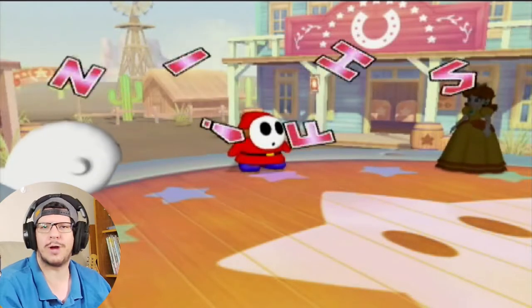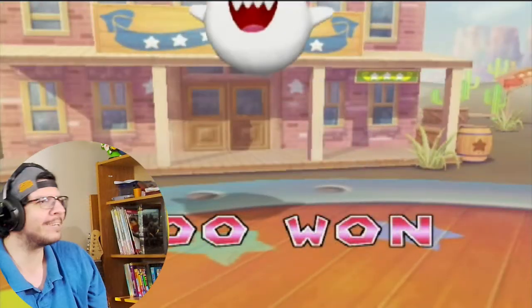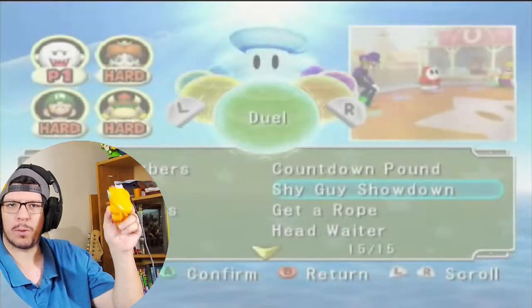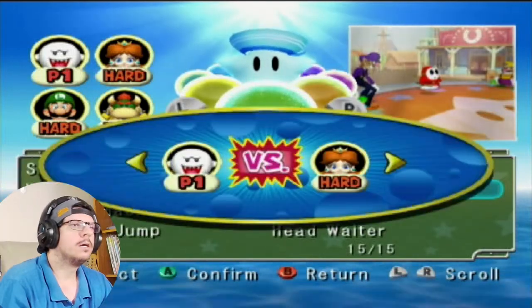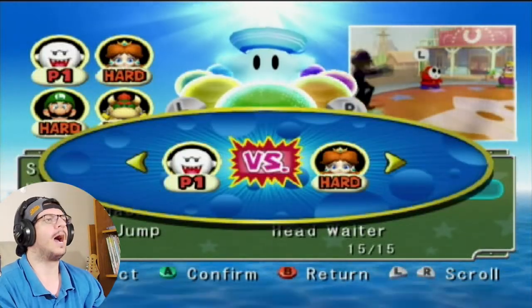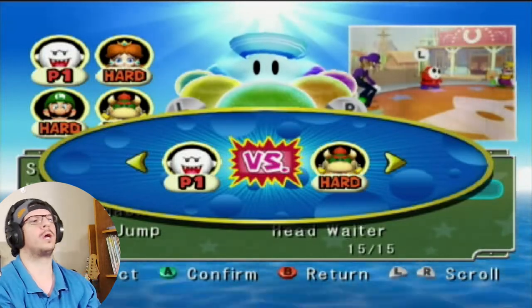Stop! Haha! There's a letter M, apparently. There's no M on the... Well, there's an M there. The controller is kind of like an M. Maybe you press all the buttons at once? No? Okay. Okay, so Luigi lost, Daisy lost. I got a win, and Koopa Kid got a win as well, so come on.